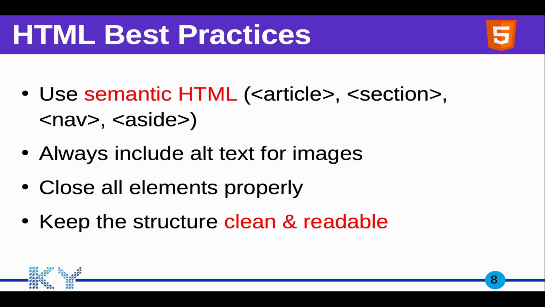Now, all these are best practices. I would say it's not compulsory, but if you want your website to stand out in terms of SEO and many other things that are very important, it's very important. So always include an alt tag in your images. Close all elements properly. Yes, they should have a closing tag, and then keep the structure clean and readable. So that's all. And now we'll be diving into the practical aspect of things.